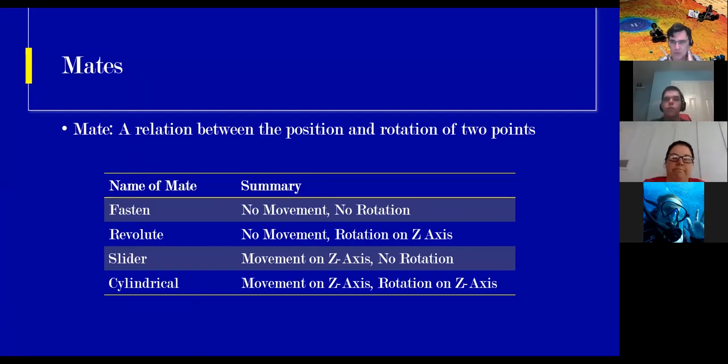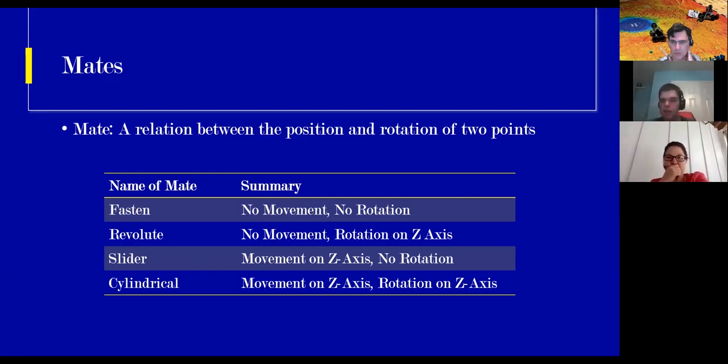A revolute, however, those parts still can't move, but they can rotate because each mate has its own unique coordinate plane. So each mate has an x-axis, a y-axis, and a z-axis, unique to each one. But a revolute allows parts to rotate on the z-axis, and that means that pieces can turn and basically act as bushings and bearings. That's what it's really useful for. A slider is sort of like a fasten, except it doesn't allow rotation, and it allows movement on the z-axis. So it's useful for things like rails or linear slides, where things aren't twisting, but they're still sliding in and out.